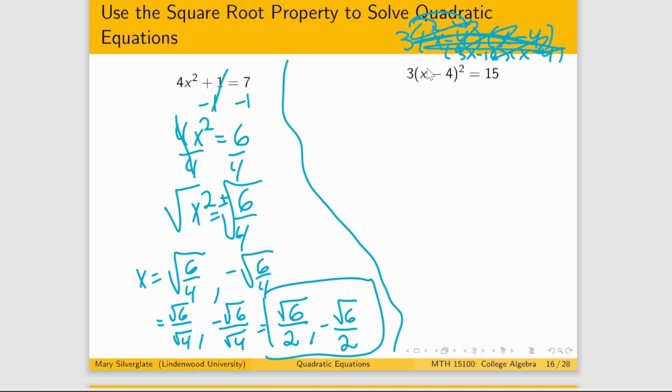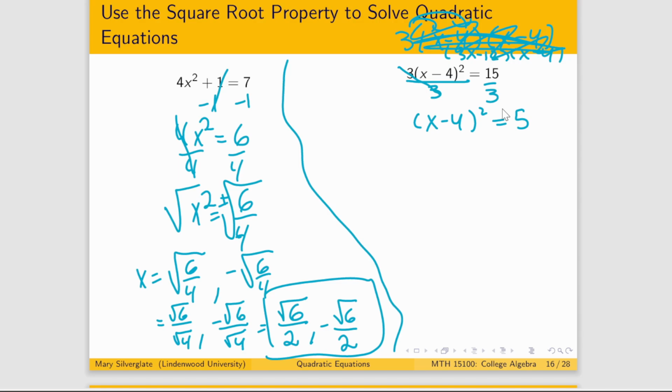Instead, treat that whole x minus 4 squared like it's a variable. So if I just have 3 times some variable equals 15, how do I get that funky variable by itself? Well, I undo multiplication with division. Again, distributing the entire thing out and doing it properly is not technically wrong. It's just more work than you need to do if you notice you just have a thing squared somewhere. So 3 divided by 3 makes 1. X minus 4 all squared is equal to 15 divided by 3 is 5.